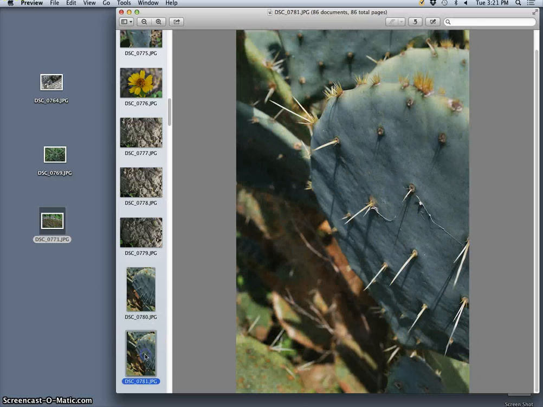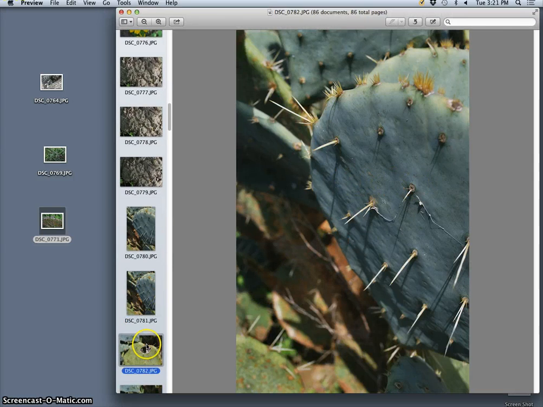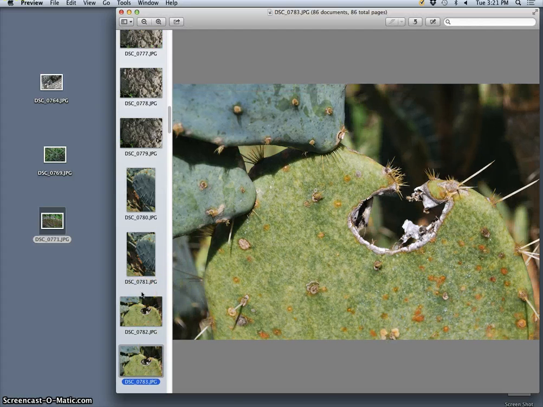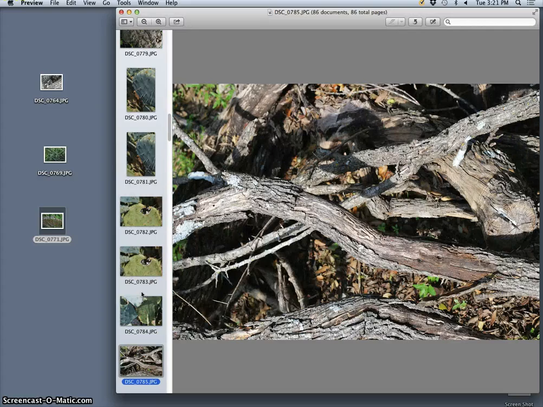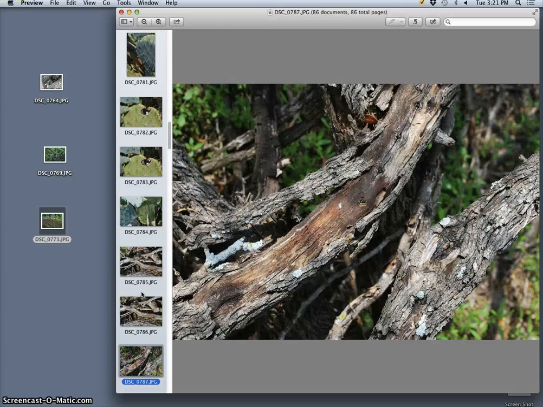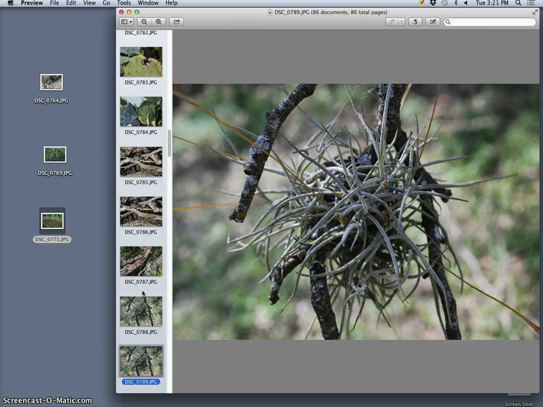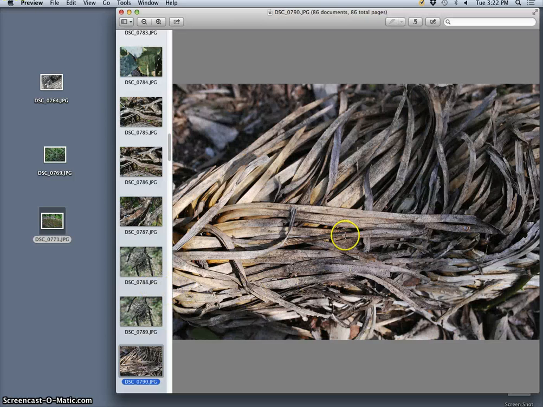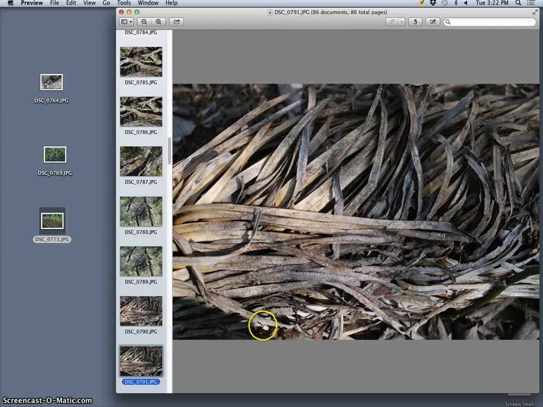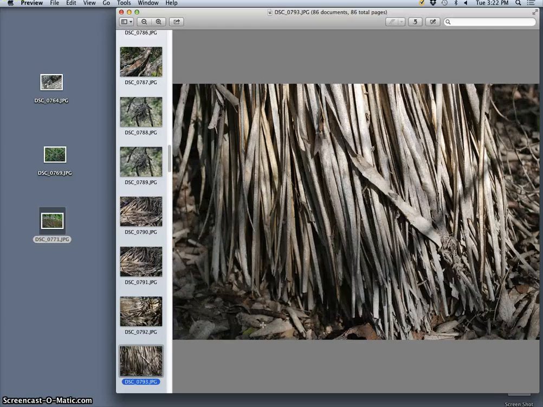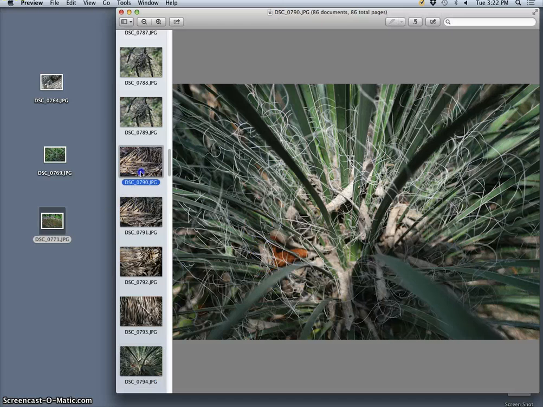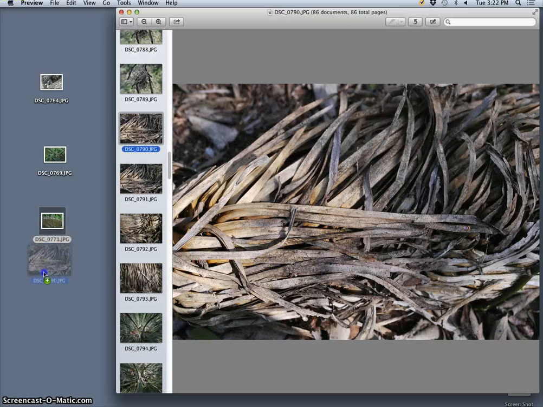Here, these spikes are a little bit stronger. I don't know if they have the value range yet. Same with those. So lots of experiments. I really did like the texture of these Seiko palms once they're dried out. And so I think squinting, these will have some good potential. Some going in and out of focus. I think my favorite one is this one. So I'll pull that over.